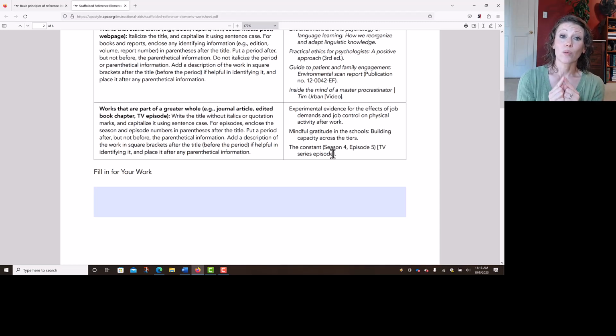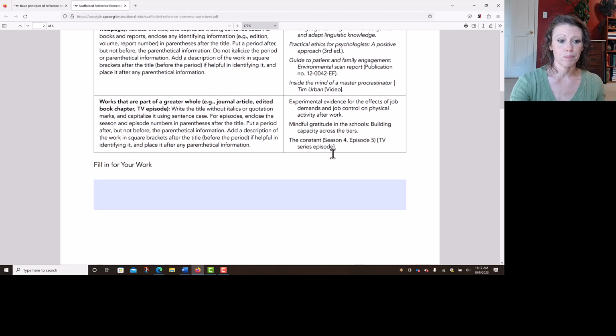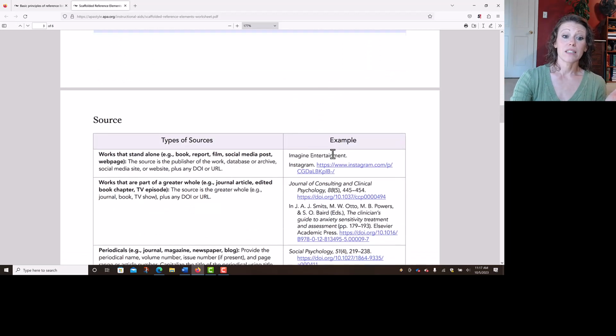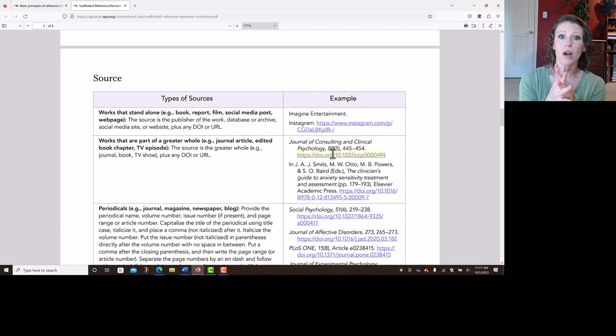Then you need to tell what is that. So for example, if this is a TV series, then you would put brackets, TV series episode. And we'll look at how to cite YouTube videos later, since that kind of is more common. I see that more in students' essays. But it works kind of the same way. You have to identify what it is. So where is it? So season 4, episode 5, and then what is it? So TV series episode. So parentheses first, bracket second, period at the end to note the end of the element. After the title is the source. Now this gets a little bit more in depth.